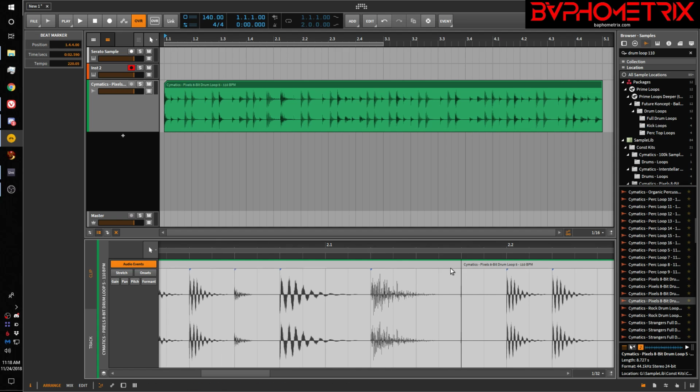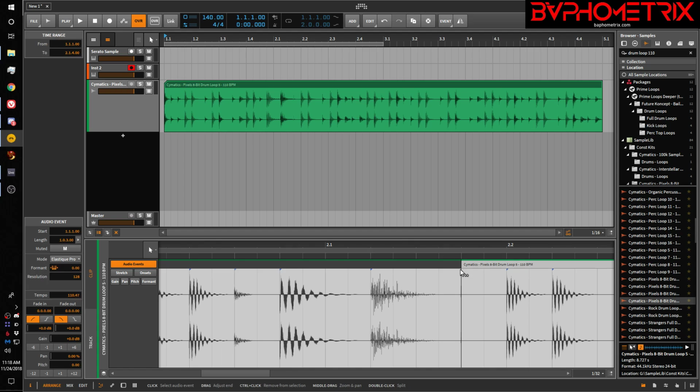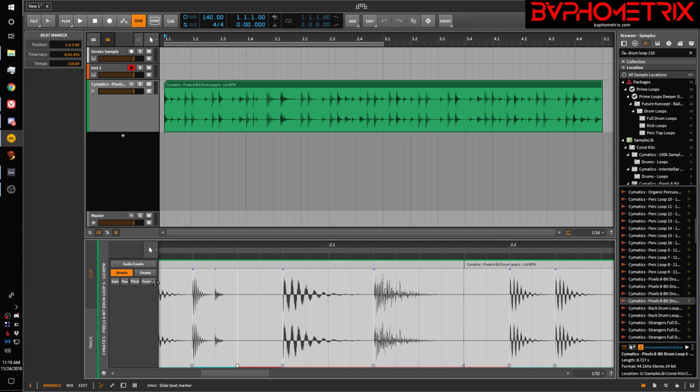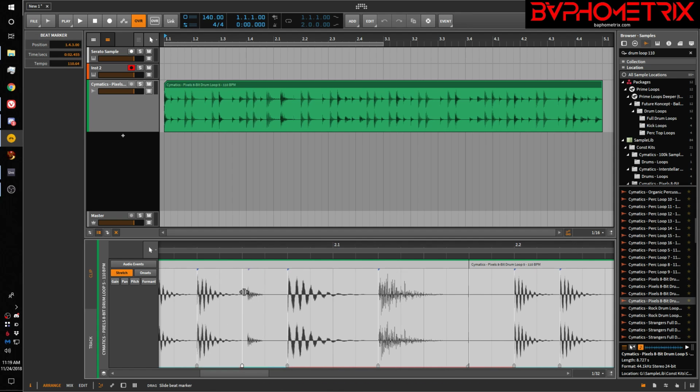and it's good for the borders of a sample, the borders of an event. That's where you get the single barbell. You won't see it anywhere else, but if you're in stretch mode, you'll see these double barbells on any beat marker, and they do this expand, contract kind of in a symmetrical way on either side of the beat marker. And then finally, the third way to stretch is to go down to the double arrows and drag the beat marker itself to get a slightly different kind of stretching behavior, but there's only a certain amount that it will stretch because it still has to preserve what's on either side of it.